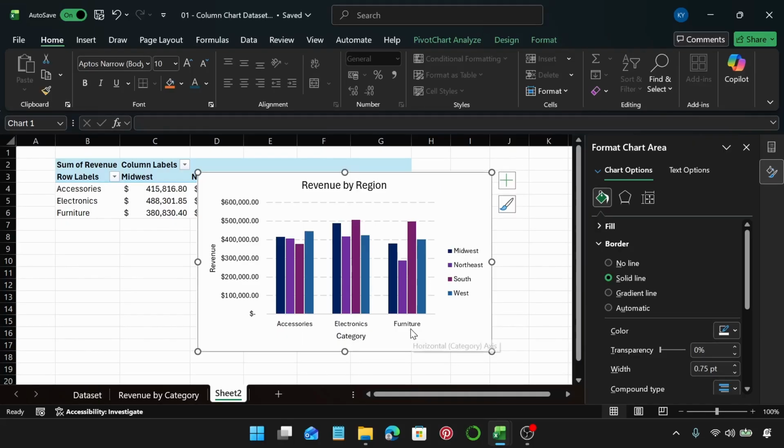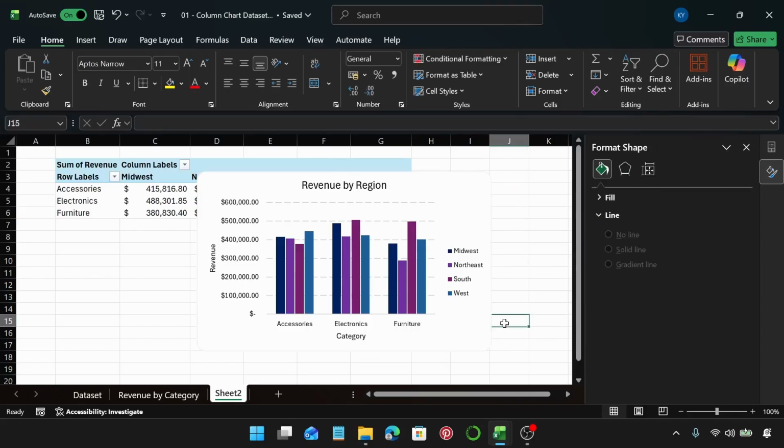You don't need to do that, but I'm just showing it to you so that whenever you want to format a chart or something like that, you can know what to add and what not to add. Sometimes all of these things are not necessary. But anyway, that is it for this one. Let's create another clustered column chart and then format it again.